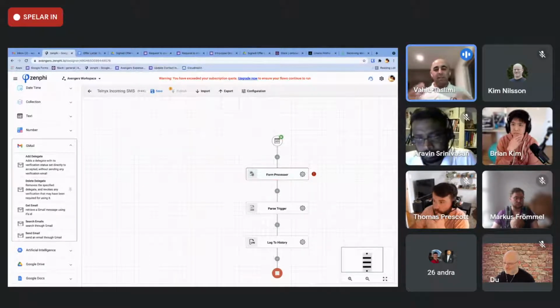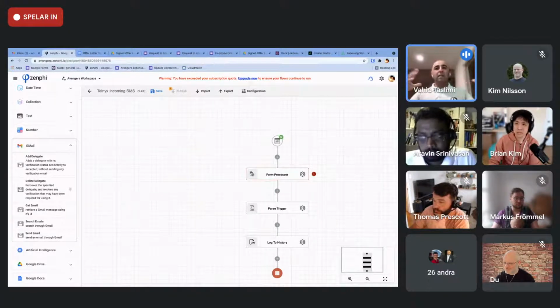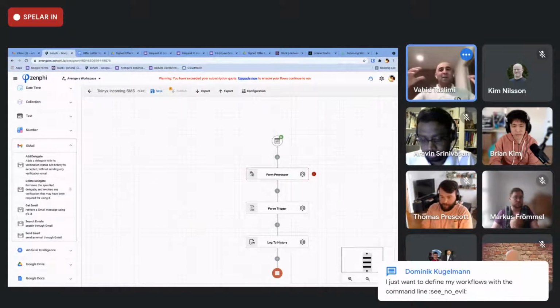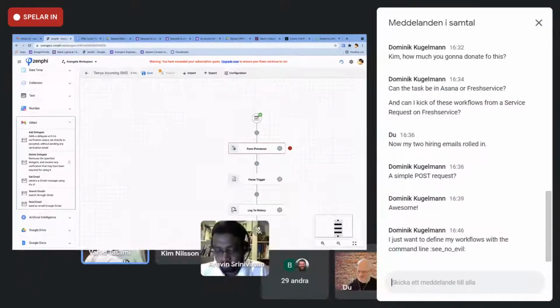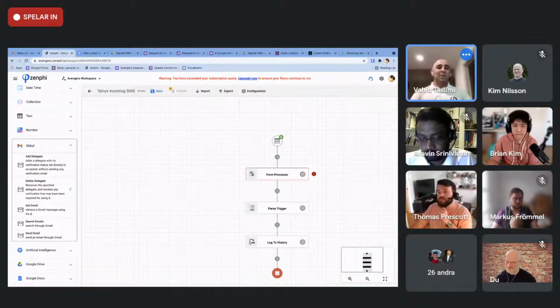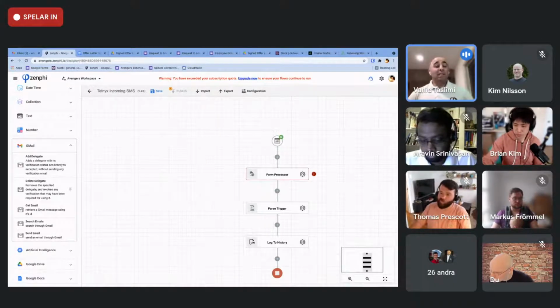Interestingly, as the world is moving towards cloud, you think these things will be a lot more automated, but the problem is happening now. There are a lot of other SaaS applications coming into play, and moving data across them is creating a lot more manual work in between. A lot of us are not consciously aware of it, but it's creating those things. Ideally, you want to create a situation where those things go on autopilot and keep doing it. And we do that a lot in Zenphi, like a lot.